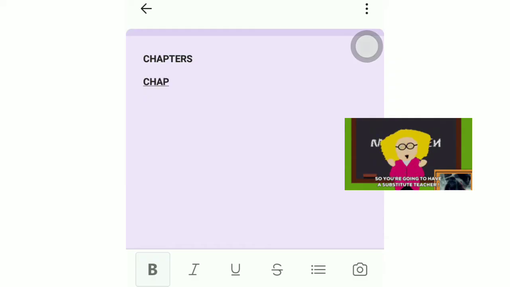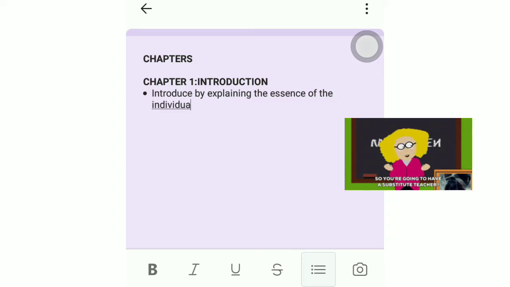The first chapter is usually the introduction. When you're starting your introduction, you need a paragraph where you are basically introducing the concept of industrial attachment, saying why it is important and the time frame which it is supposed to take. And then the next thing you need to highlight is the purpose of the industrial attachment.